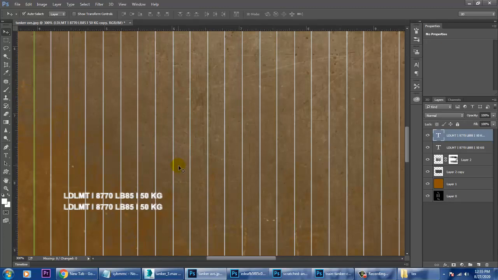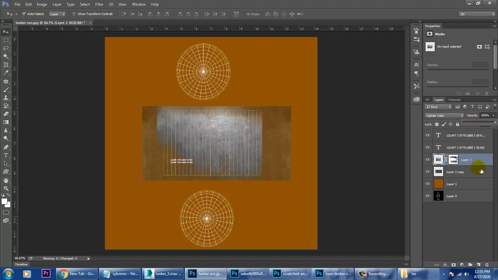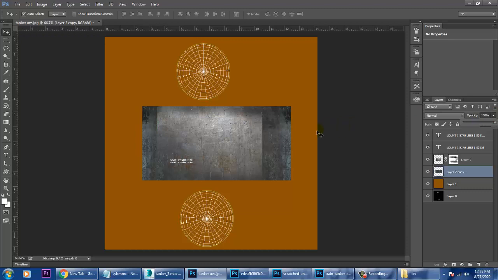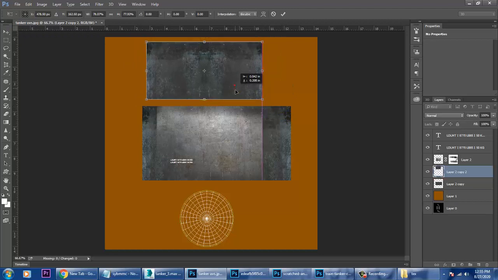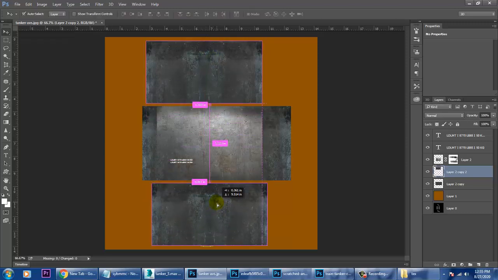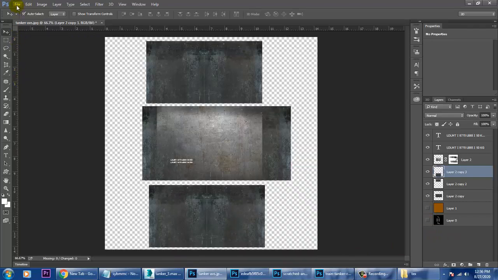Alright. Now I'll make its opacity 100 again. I'll duplicate this, Control T, scale it, put it on top of it, and duplicate it again over here. That's it.